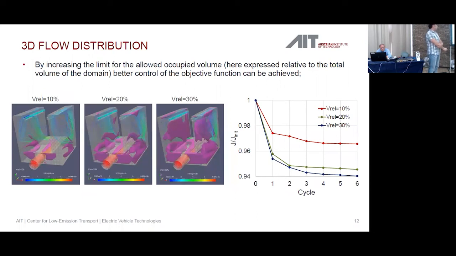Interesting to see, for the same mesh, the mesh I was playing with only for the primal solution, and then didn't go for mesh refinement or anything, if you allow for more volume to be occupied, you can better reduce the objective function, which means, of course, it's better streamlined, but in the end that doesn't matter. The idea of topology optimization anyhow is to guide you with the concept. The fine tuning or final surface you would forge yourself differently, either with shape optimization or with other mechanical constraints you have.